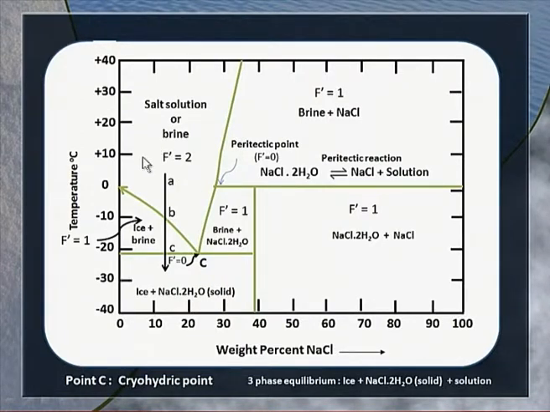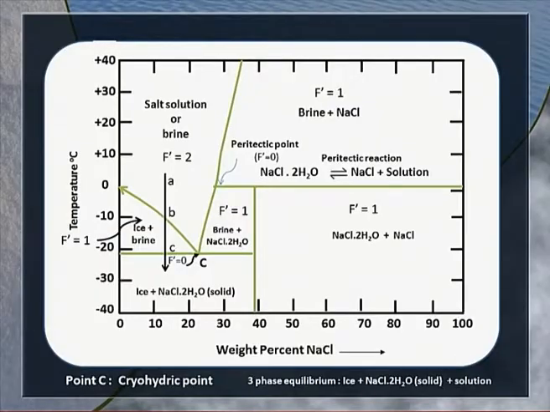So, if you have a salt solution, if we cool it, immediately what comes to our mind is salt will start depositing, it will crystallize out, because with the decrease in temperature, the solubility of salt decreases. But in this case, if the overall composition is to the left of C, as you cool it, what crystallizes out is pure ice, and it continues to give us pure ice till we reach the point C. We can get pure ice.